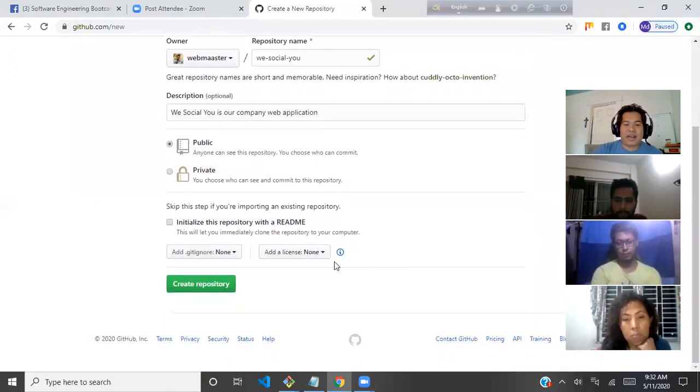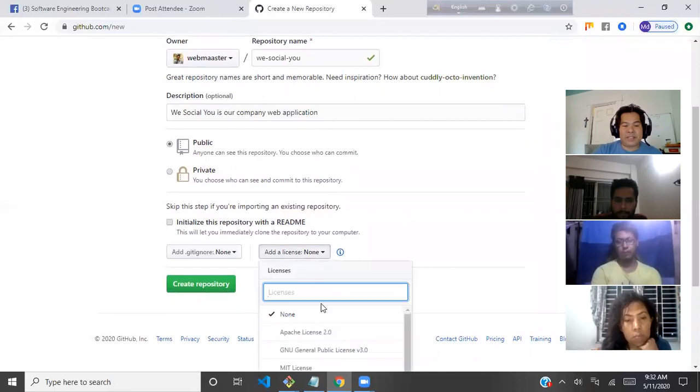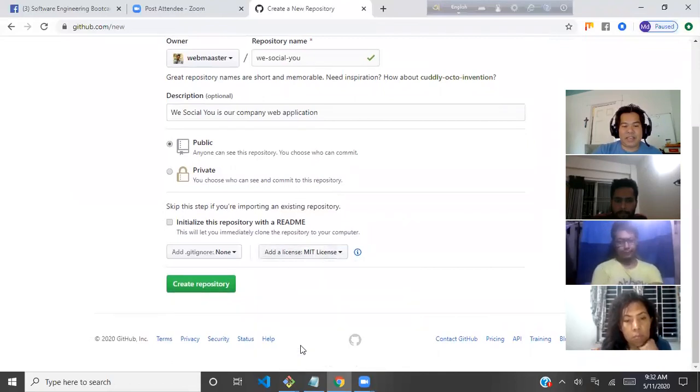Okay. Then I'll take a license. It is free. License from MIT. MIT is Massachusetts Institute of Technology, one of the best universities in the world. Then I will check initialize this repository with README. That means you have an option to keep notes.